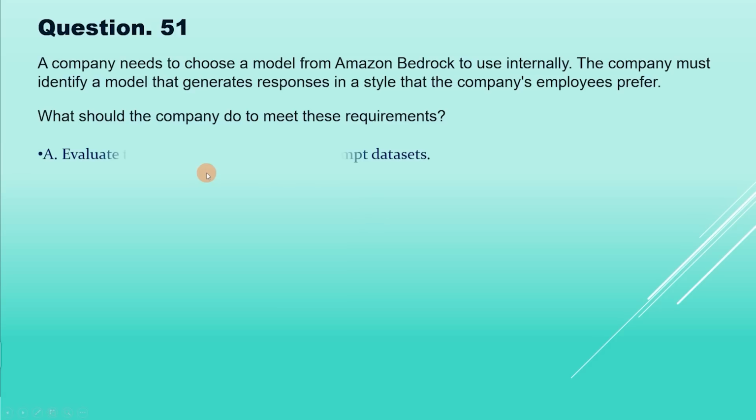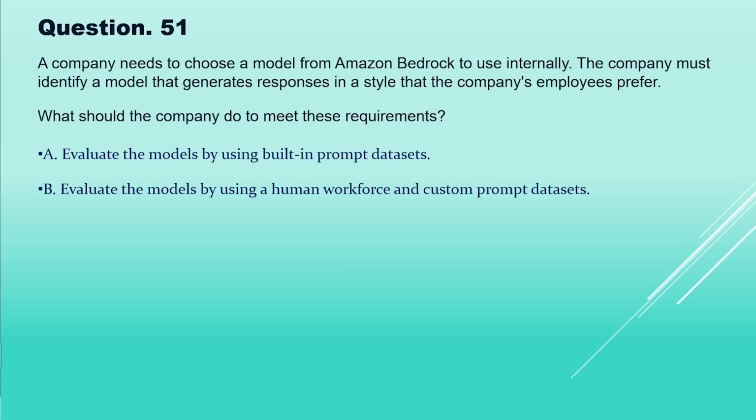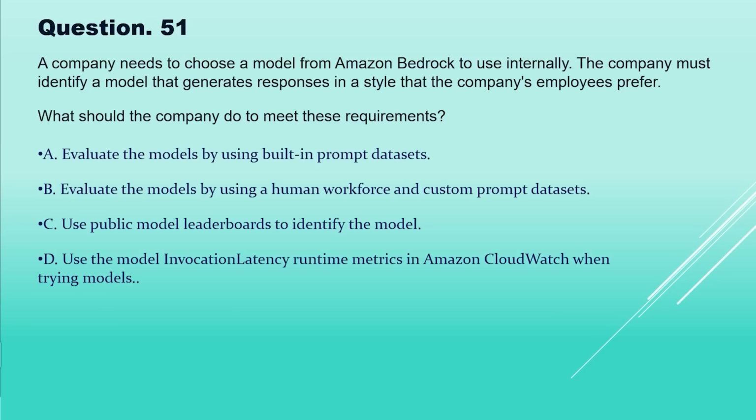And here are the options. Option A, evaluate models by using built-in prompt datasets. Option B, evaluate the models by using a human workforce and custom prompt datasets. Option C, use public model leaderboards to identify the model. Option D, use model invocation latency runtime metrics in Amazon CloudWatch when trying models. So take your time to guess the correct answer.